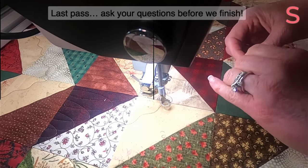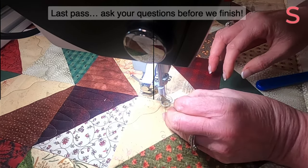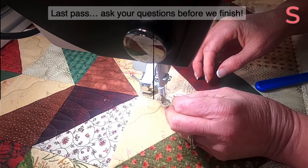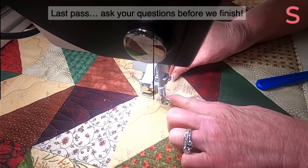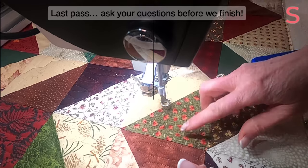We're going to thread the bobbin one more time, and then we're going to go do a little bit of stitching off on the side. We get it right. And I do have a needle threader, but you have to get the feel for it, and it takes me longer to use the needle threader than to thread the needle at this point. But that's one of those things I shall make myself practice until I get it figured out.